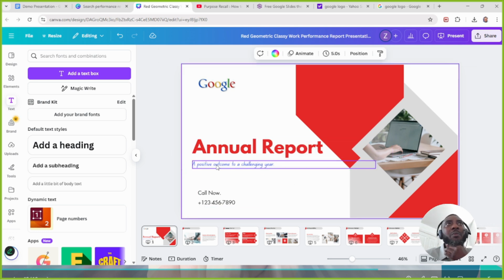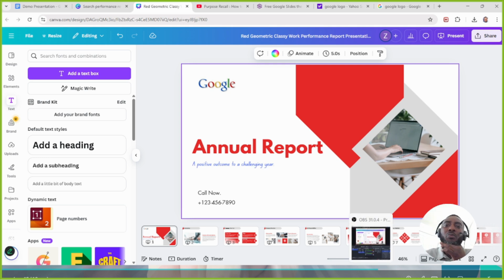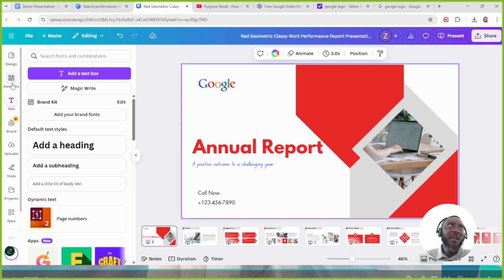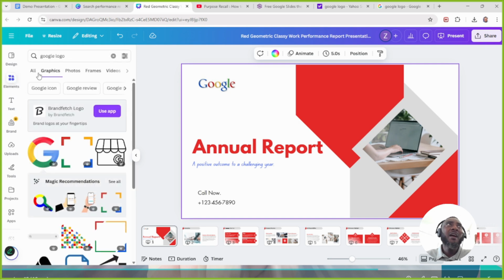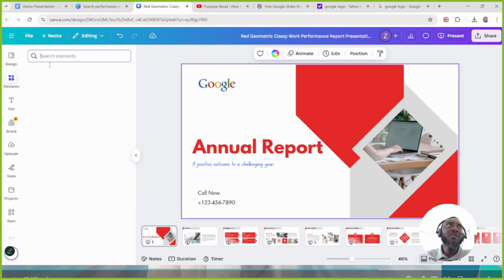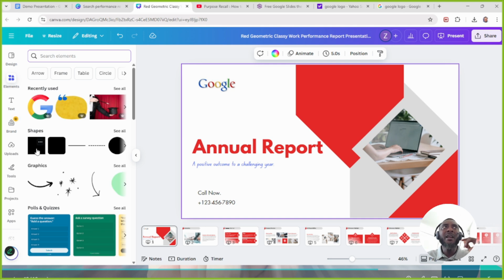Now, this a positive outcome to a challenging year, I can decide that I want to put it on top of something. By going back to elements, if I take out the search there, it shows me all the elements. I can decide to bring in a shape. Remember, if at any point it feels like I'm moving too fast or you're not following, just raise your hand and call me back.